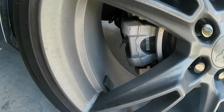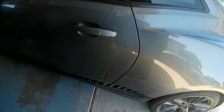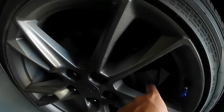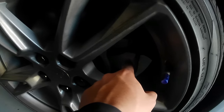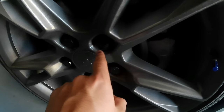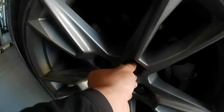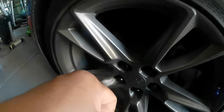As you can see, guys, very easy. And yeah, guys, I'm gonna start painting my calipers green. So the first step is gonna be taking out this wheel. So I'm gonna use this to take out these little things, and then I'm gonna get my car up on the jack stands.